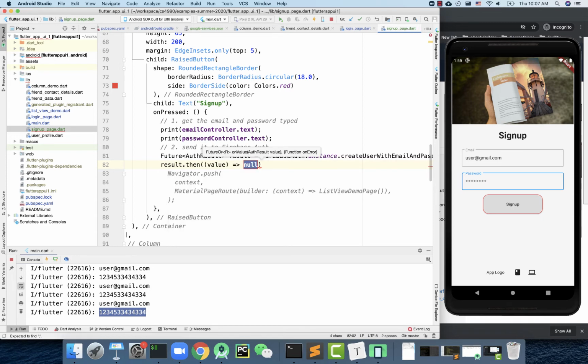This function tells you that if the thing has finished successfully, what do you want to do? For example, I want to show people, oh, actually signed up successfully. I want to go to the next screen or something like that, right? So this is how you can specify that kind of behavior. If this one is successfully done, then I'm going to do this.